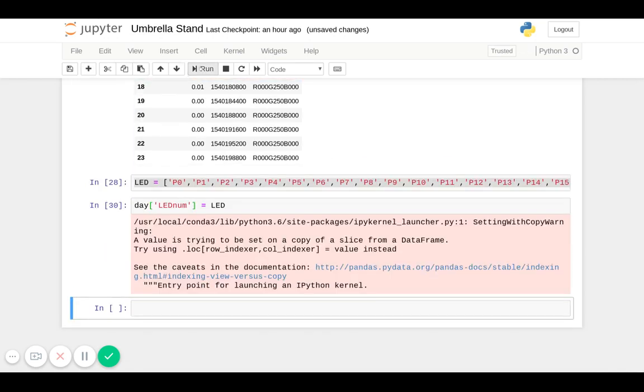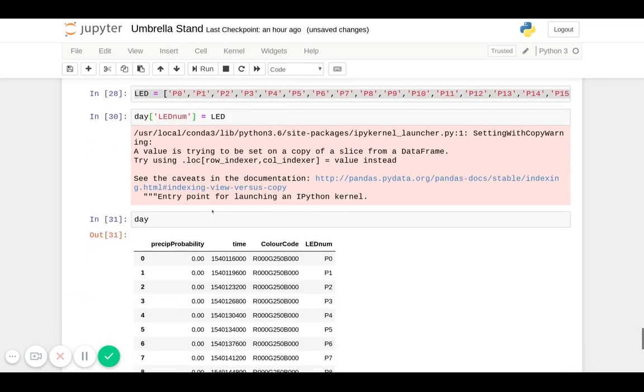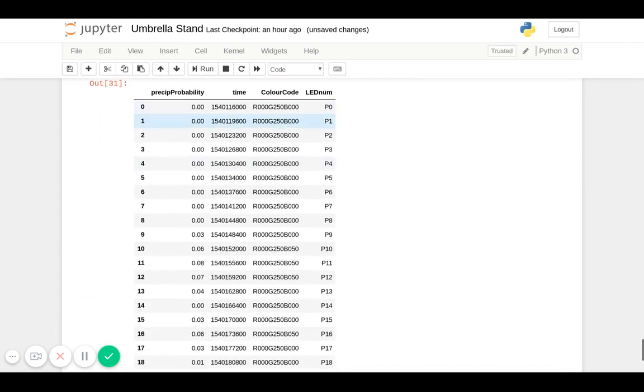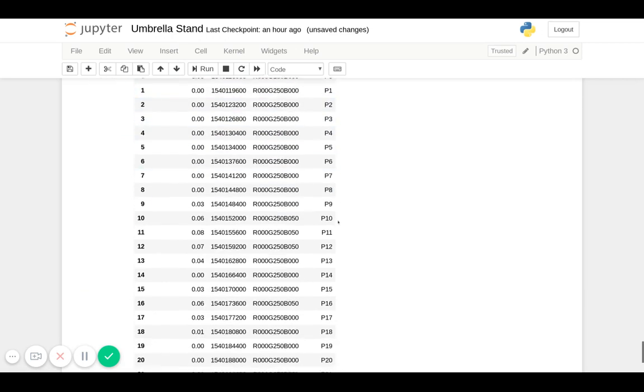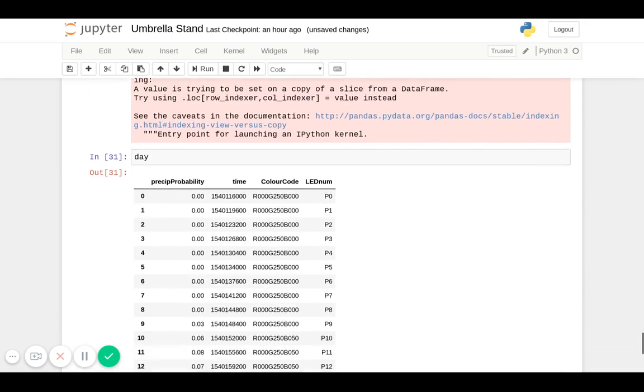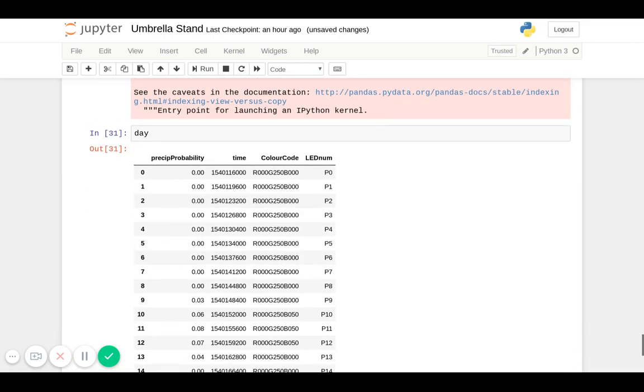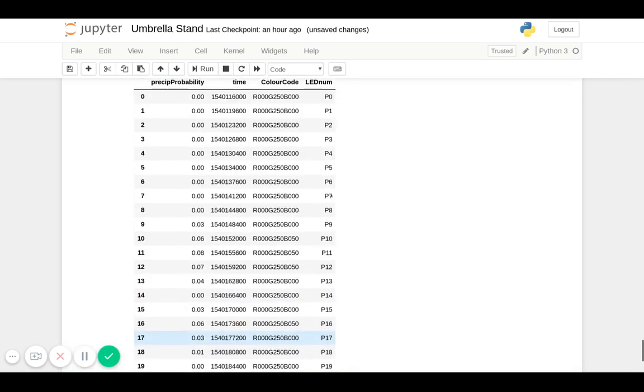Let's try and run that again. Okay, so if we click day in here and then run again, yep, there we go. We've added that column, and P0, P1, P2 are associated to an LED on the NeoPixel ring. Basically, the first NeoPixel will be called P0, and it will be given this color value, and so forth. So we've got a nice data structure going on here.